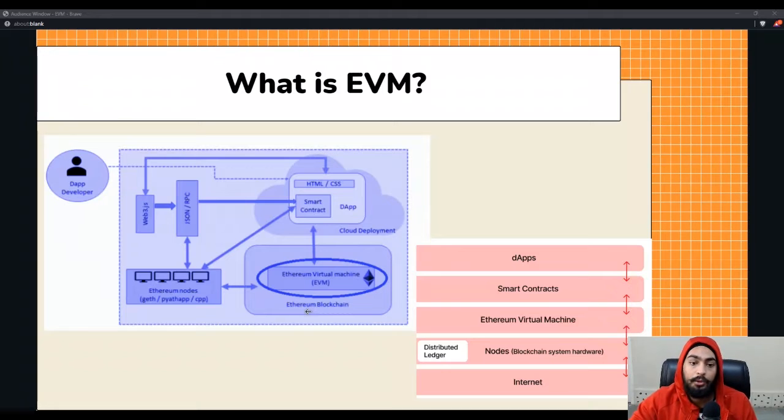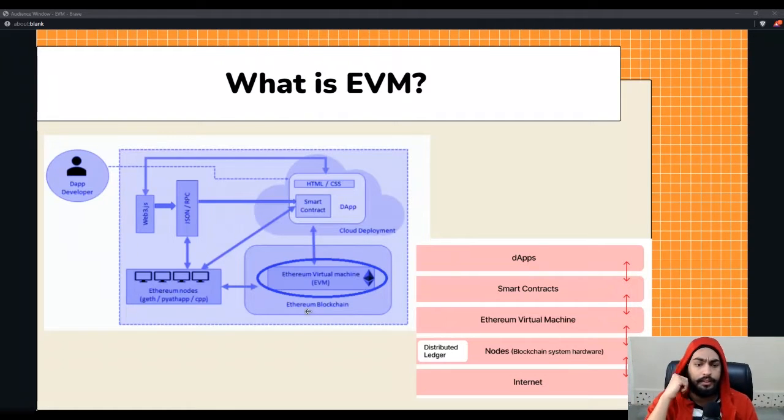You may also have a question regarding where the EVM fits. We will talk about Geth and other client services in the Ethereum nodes, which help you run an Ethereum node. Geth is basically a Go implementation of the Ethereum protocol, and there are several other client implementations of Ethereum, like Erigon, or there is also a Python implementation. I guess Nethermind also has one.